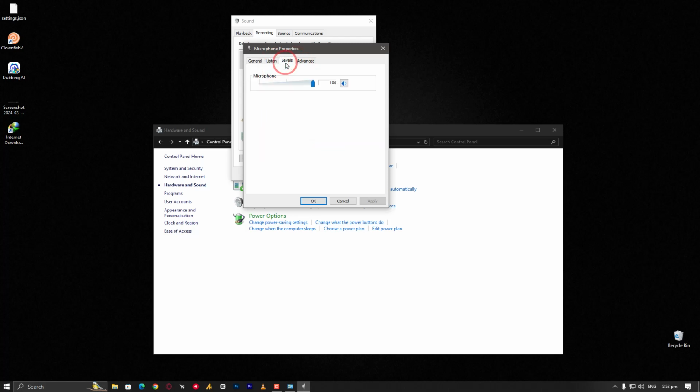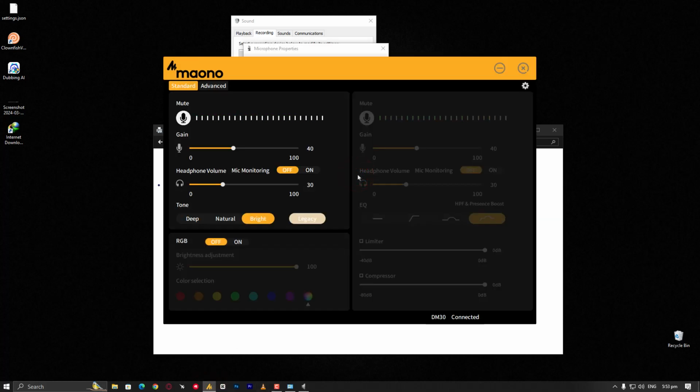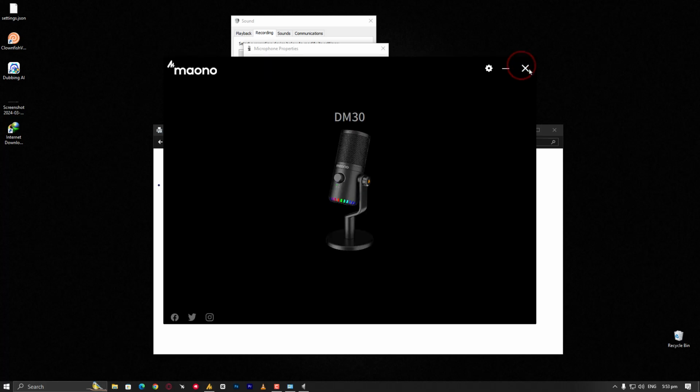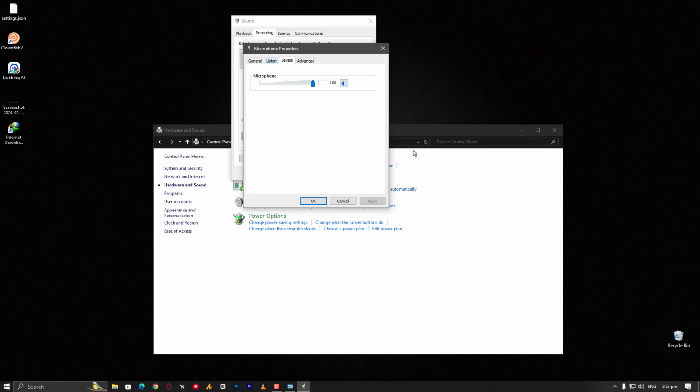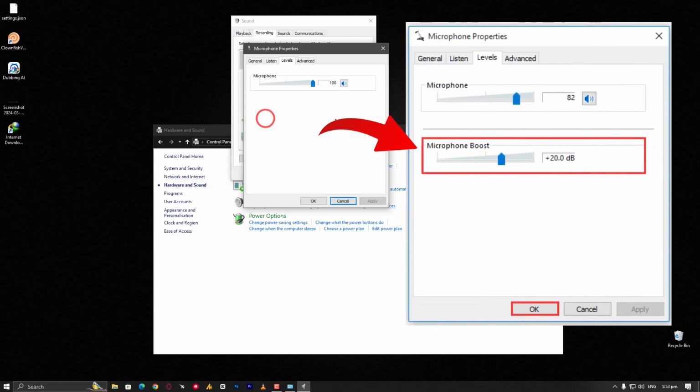So there's no option to boost your volume here, even though you can install Realtek, but Realtek drivers are separate audio drivers. This microphone has its own drivers, so I can boost it from its software, right? But when you install the Realtek audio drivers, you will see the booster option for your microphone. You can boost your volume.